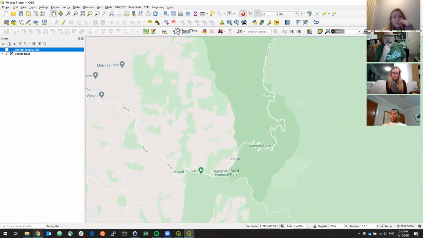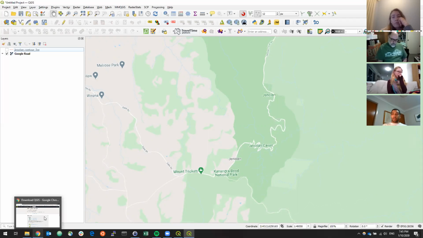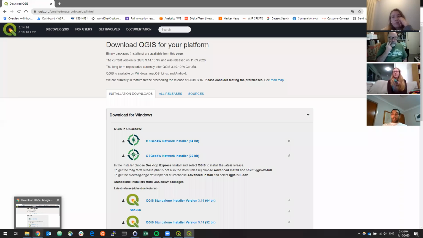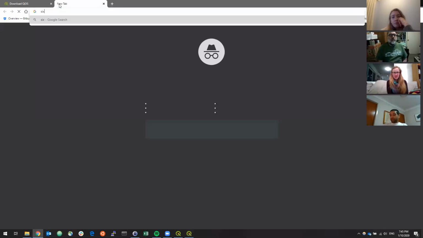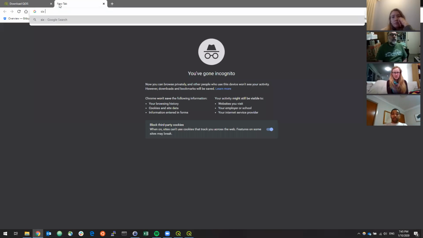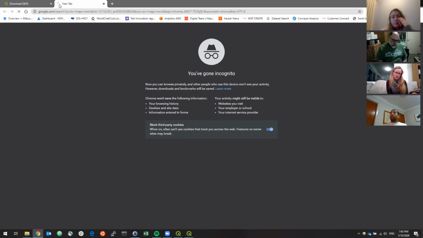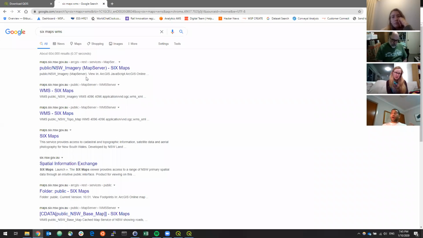So this is, I guess, a raster data set, but instead of having the individual tiles stored on your computer, it's just downloaded from the web each time. Now, a lot of public departments also publish their data. So in New South Wales, we're lucky to have SIX Maps, which actually publishes what's known as a web mapping service, where all the tiles are shared.